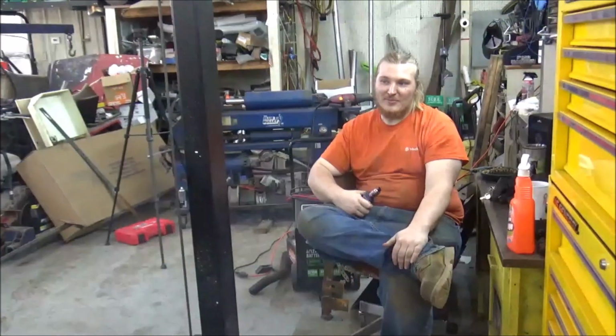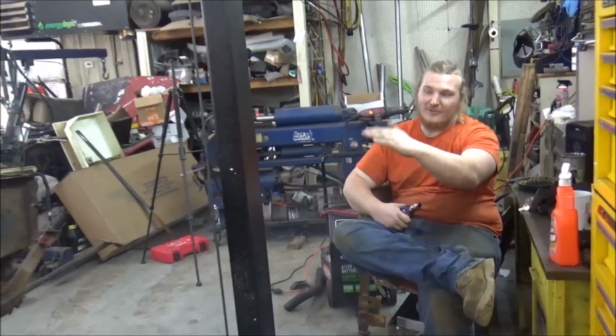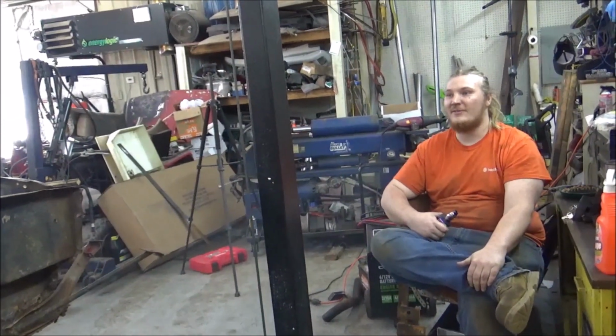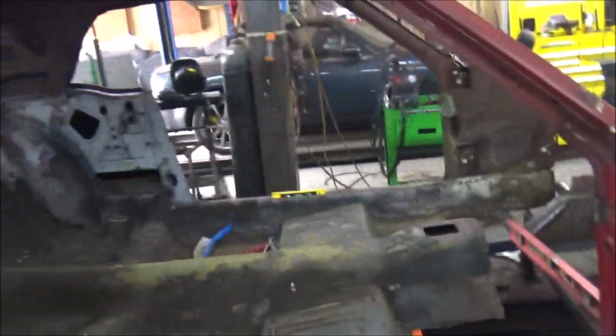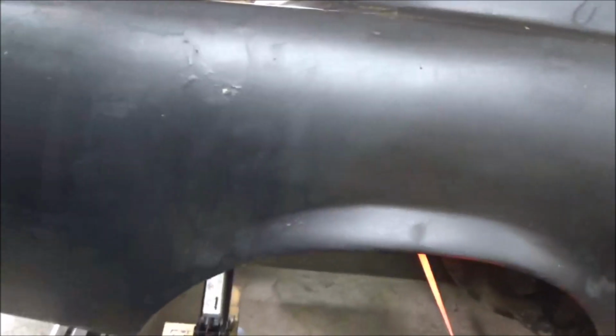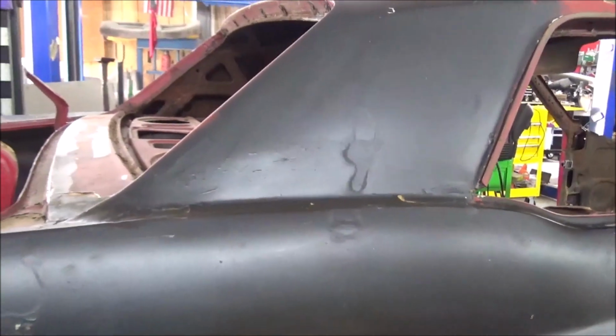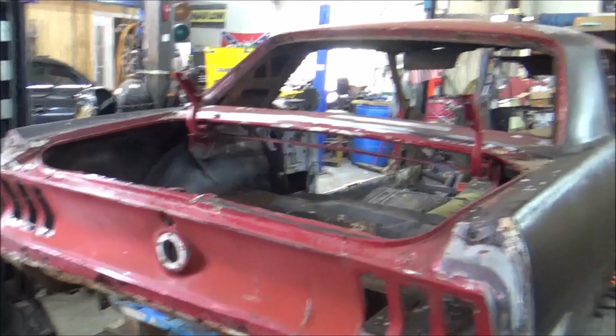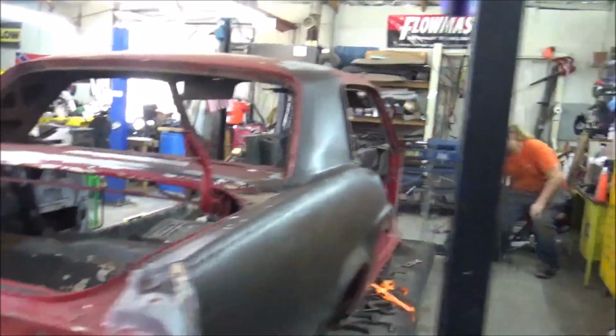Oh, and key thing about this, guys, when you make these cuts to separate your body, try to save the good stuff. Like the roof, we're going to cut low on the A-pillars, so that way you can actually reuse the roof on a later car if somebody don't have the money for a brand new roof. Yep, that is true. This roof, I mean, it's bad, but if somebody's throwing together a beater, it'd be great, just like these quarters. We're going to cut this stuff out where we set it to the side, and like Casey said, somebody can use it for a beater, or if you just can't find the part, having a decent piece of metal is better than having no metal.